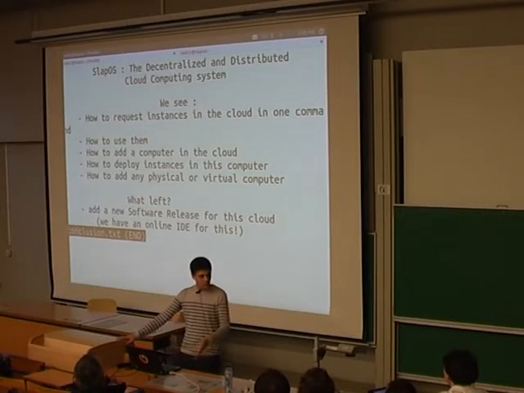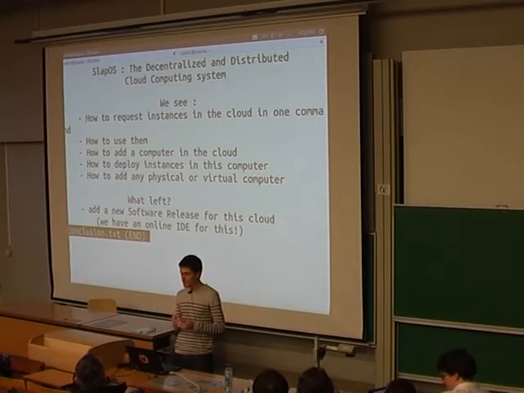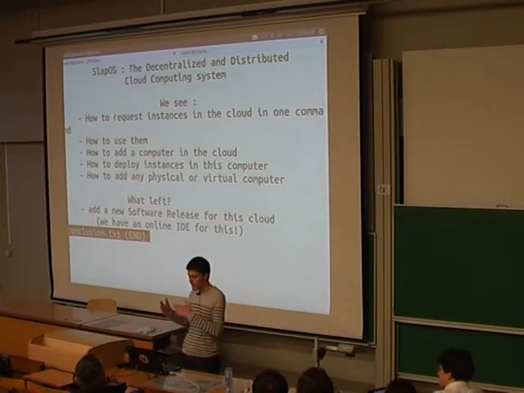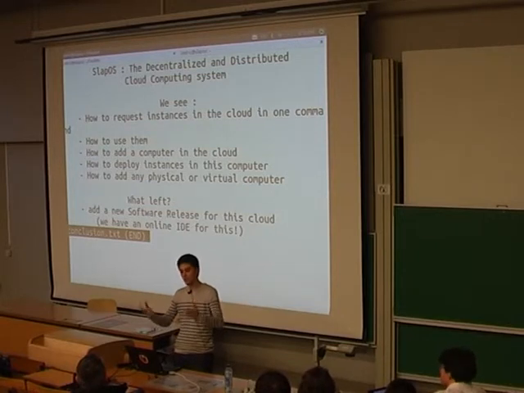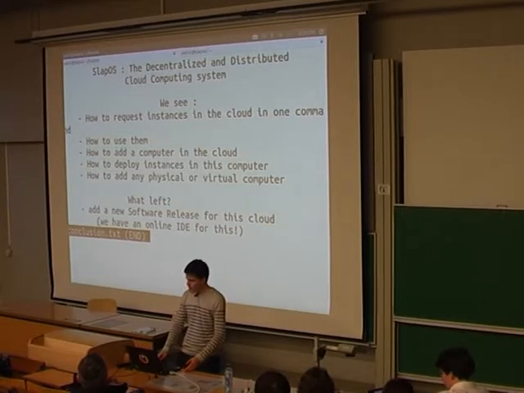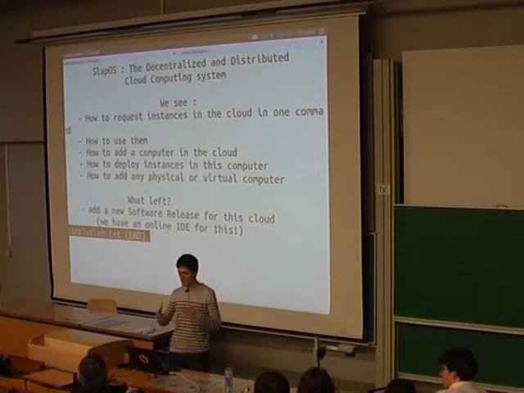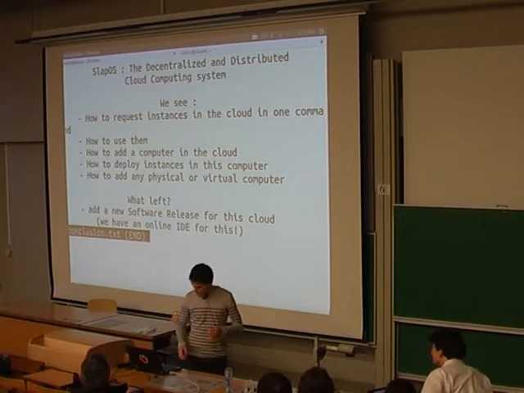So, here we've quickly seen how to request instances using the command line on SlapOS. We've seen the different types of instances, how to use them, how to connect to them, and then how to extend the cloud with my own machines. So maybe to create a private cloud, so I can use for myself or for my friends or company or I don't know what, the machine as a cloud. So now, what if we want to add a new software that is not yet in the list? So here, we see how we will do it.